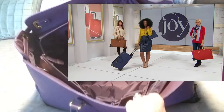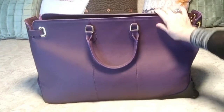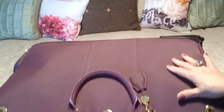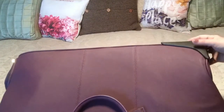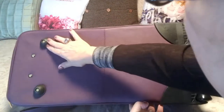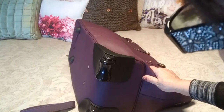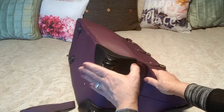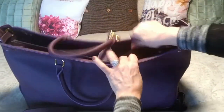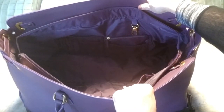Now I'm going to fill it up and give you a general idea of how much I can get into this bag. I love the design — it feels wonderful and is made so well. You can see the beautiful stitching. The bottom has little protective pieces, and the wheels are made really nicely. Rather than keep talking, I'm going to get this packed up and show you exactly how much I can fit in here.